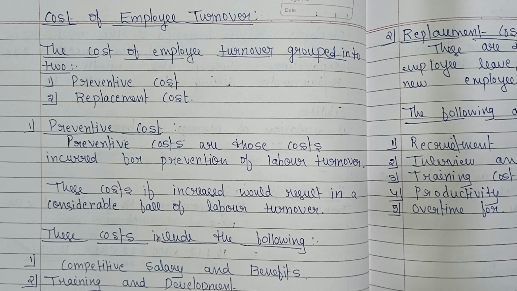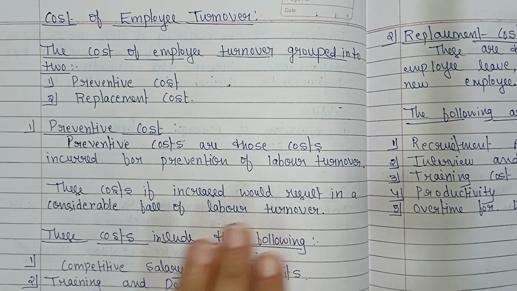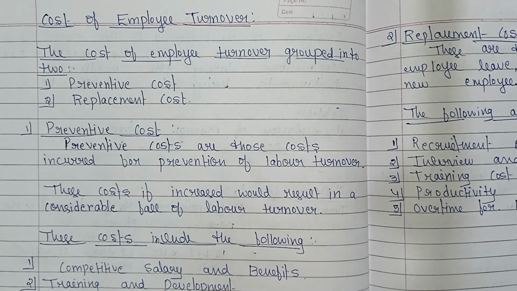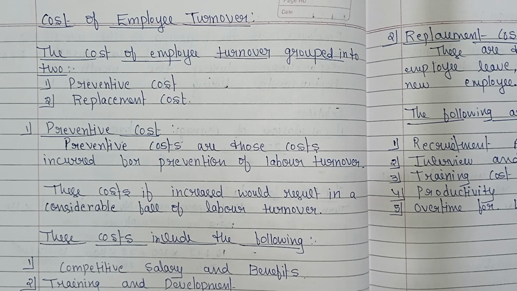Increasing preventive cost means providing better salaries and training to the employees, and providing employee welfare, that helps improve job satisfaction and motivation, right? So as a result, employees are less likely to leave the organization, leading to a considerable fall in labor turnover. Clear? This is what preventive cost is.